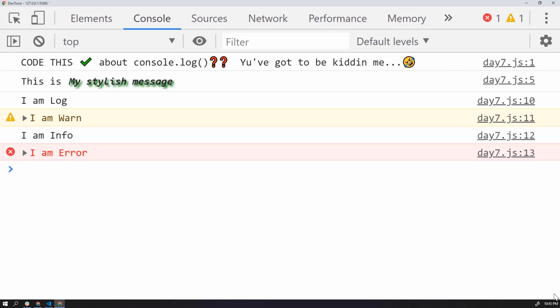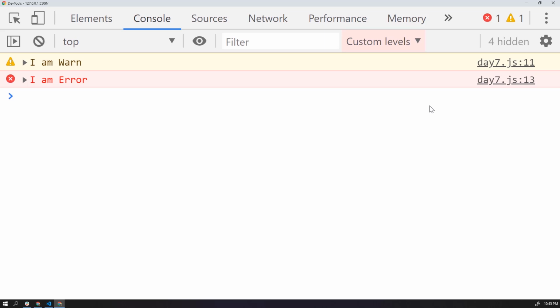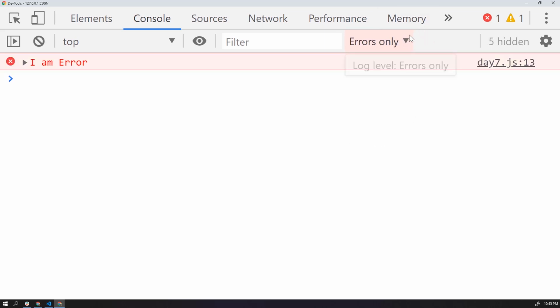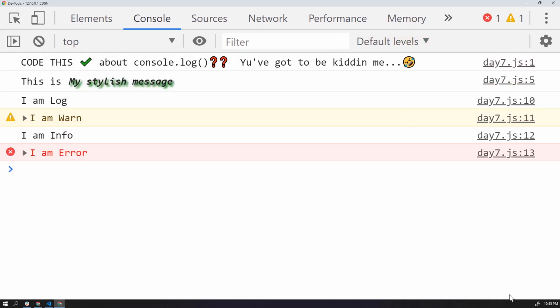So is it just a simple style update? The answer is no. Once you play around with the default log level, you can view precisely what you want to see in your console. This might come in handy in large scale applications with logger mechanisms that rely on console methods as underlying properties.